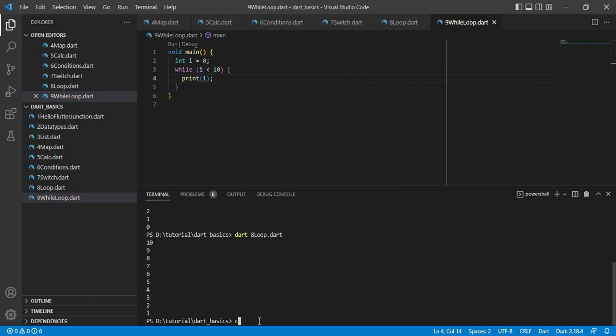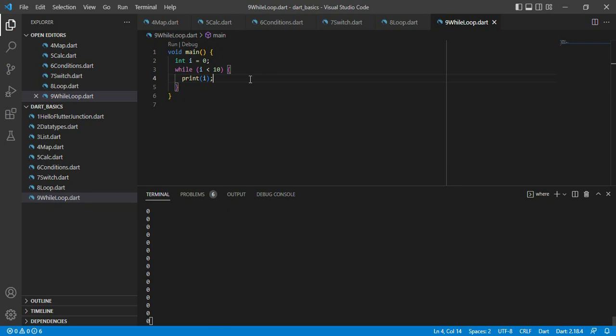Run it again. Clear first, and then dart run with our project name and enter. You can see here 0 is printed and it goes on in an infinite loop. It's because we haven't given the increment value. Since i is always 0, and 0 is always less than 10, our loop keeps printing 0 infinitely.